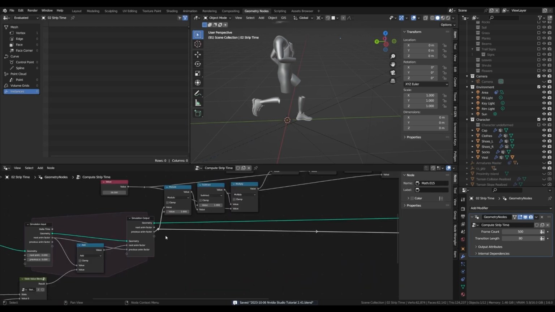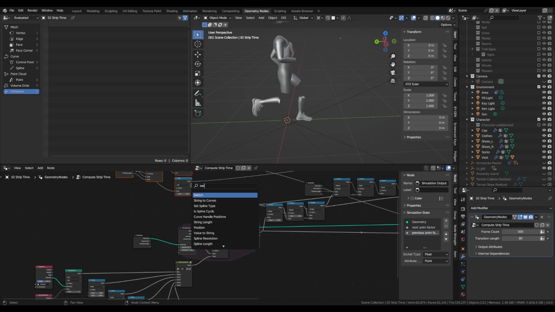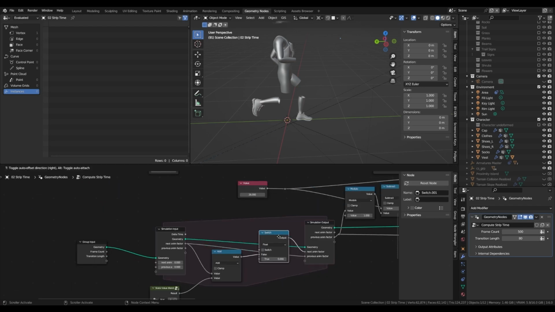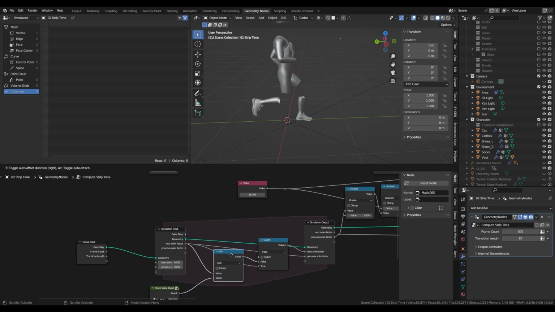Before testing this, we need to fix the animation factor from the simulation zone so that it does not continue to evolve when we are in the transition zone. To do that, we can just add a switch node set to float into our simulation zone, which we are going to put on the next anim factor line, and this will allow us to switch between the previous value or the value we computed before, making sure that if this switch is enabled, the animation factor will never be updated with a new value.